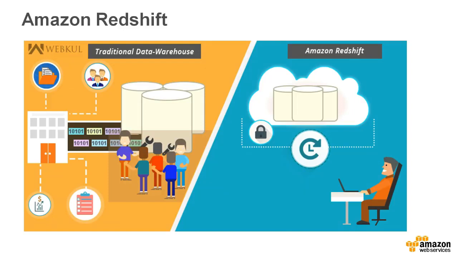So this is a simple scenario showing the difference between a traditional data warehouse and Amazon Redshift. In a traditional data warehouse, you require a large team to manage your data warehouse. You need to maintain physical facility, network engineers, database administrators, and other sorts of developers. But with Redshift, you don't need to worry about all sorts of things. Everything is in the cloud and managed by the cloud vendor. You just need to upload your data or download or retrieve it, or just forget about it.